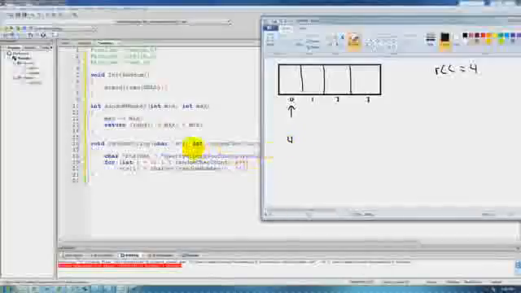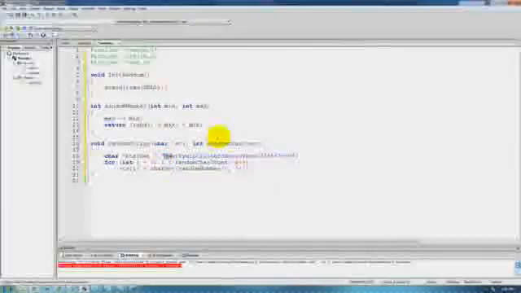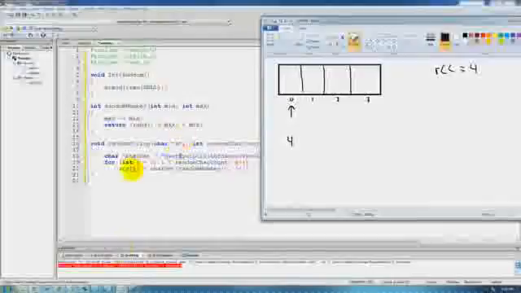Alright, so now it just goes inside of this character set and goes to the character at the index of 4. So it says 1, 2, 3, 4. And the character at the index of 4 happens to be a T. So then what it does is it just sets the character at the index of i inside of this string equal to T. So we're looking at this character right here, so it just sets it equal to T. Alright, then what it does is it just increments i, so i is now equal to 1. So we're now looking at the next character inside of this string.